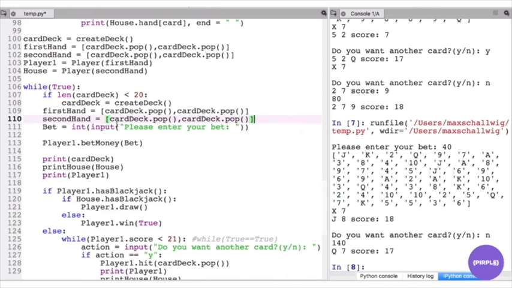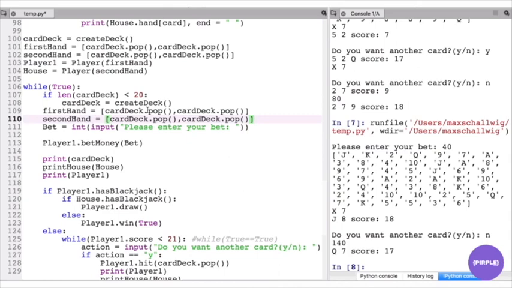We have our deck, and we're taking the first and the second card off, and we're making that the first hand. Then we're taking the third and the fourth card off, or if this isn't our first round playing, it could be that we're taking, say, the 12th and the 13th card off, and then the 14th and the 15th, or something like that.